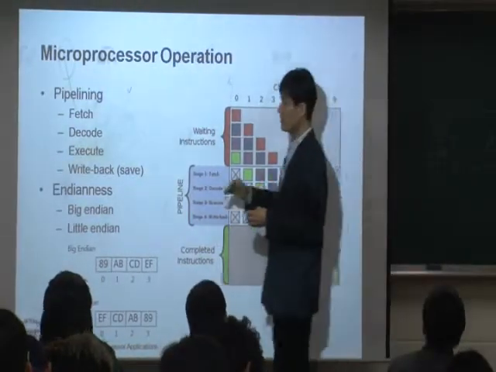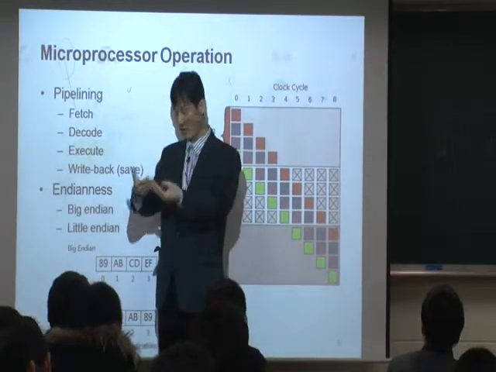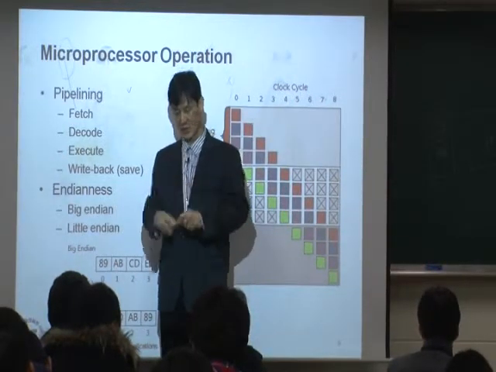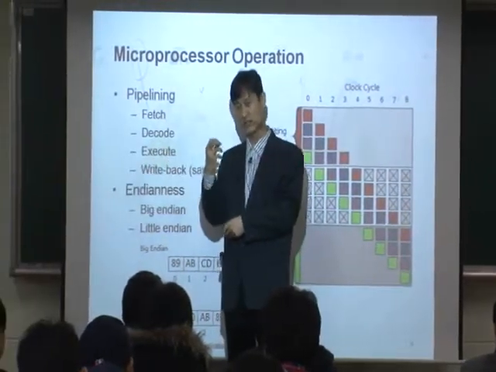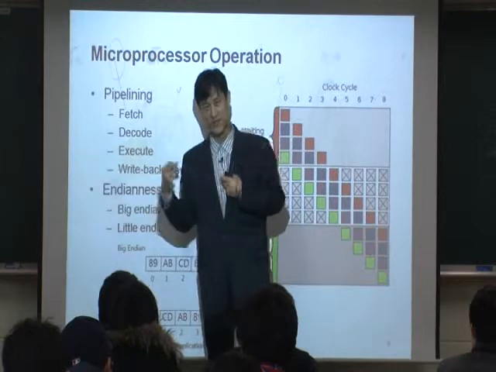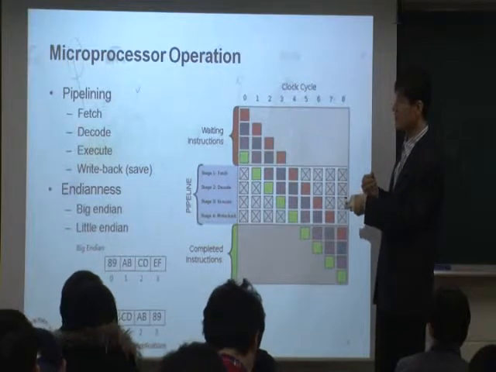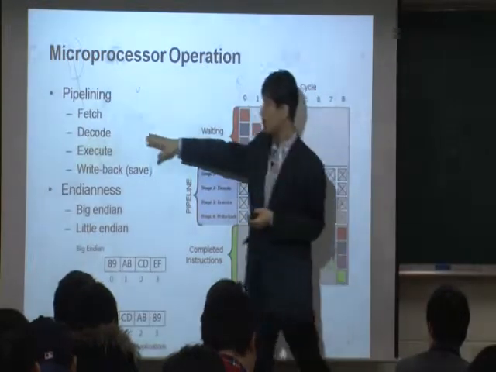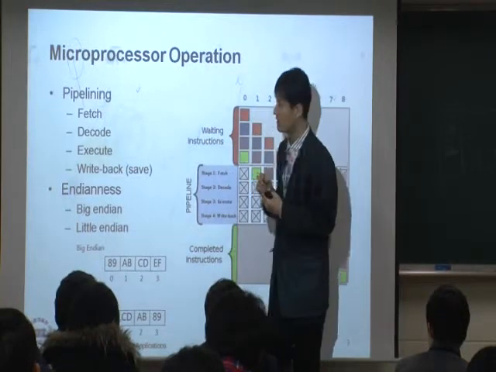So every instruction, you need these 4 stages. First of all, go there and read it, fetch, and now look at it, what it is, decode, and do execution, third stage, and then the result, you put it into a memory, save. And then go there and read the next instruction, fetch, decode, execute, and save it. And go there and the third instruction, fetch it, decode, things like that, right? Okay? So for every instruction, these 4 stages are the basic. You need to have these 4 stages for every instruction. Okay?